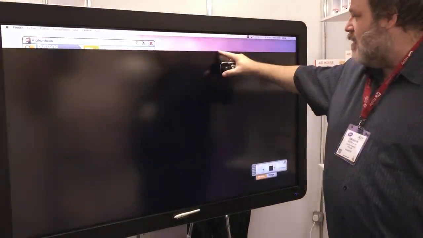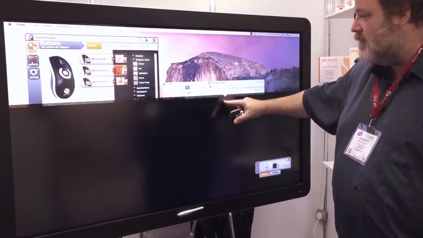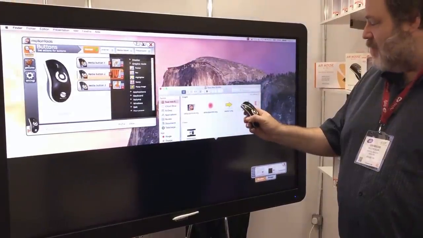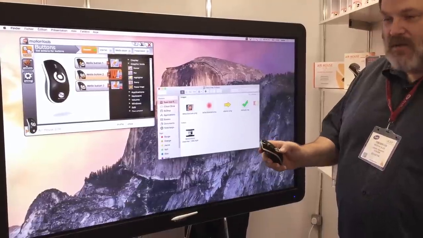Or, for example, let's say you have test questions. You could say, okay, here's question number one, here's the answer. Here's question number two, here's the answer. Or you can do the same thing using the mouse. It's question number three, here's the answer. It allows you to use all of those things.